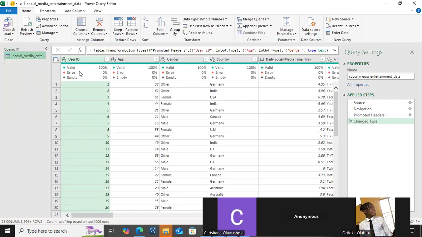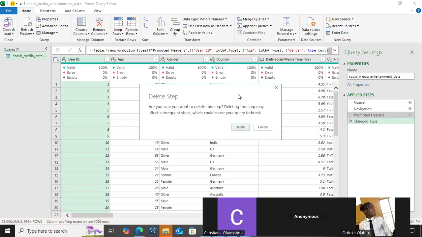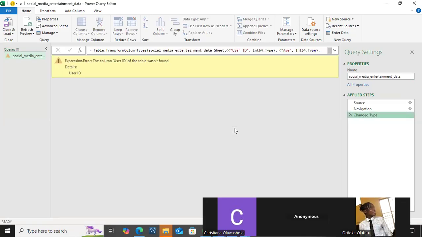So yeah, this is my table. If I want to rename, it's as simple as coming to my right hand side, double clicking this, selecting what I want, and renaming it. Now, when I said we can delete steps, this is what I mean. Excel saw the first row as determining the header, so it has already promoted the headers. But now let's demote it. Do you want to delete this particular step? I say I want to delete it.